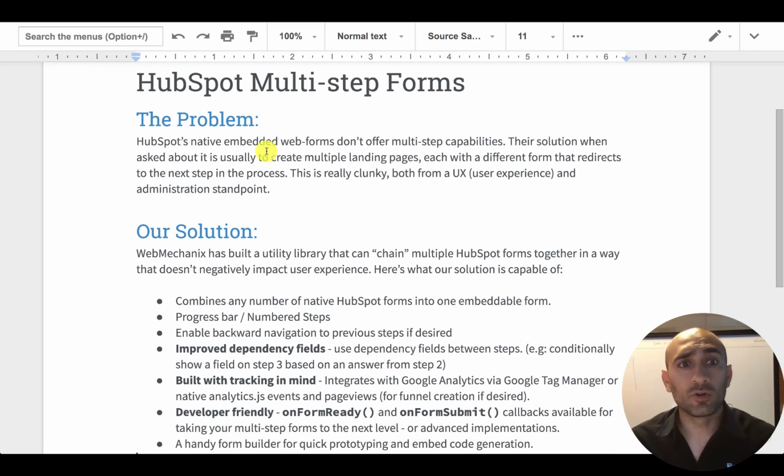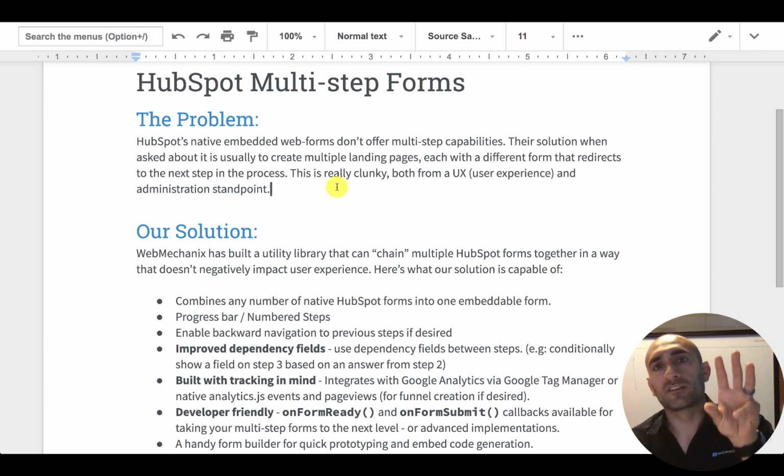And so what's going on? What's the problem? HubSpot's native embedded web forms don't offer a multi-step capability. There is progressive profiling. There are smart fields, but what they don't have is multi-step, right? Their solution, when asked about it in their forums, is to create multiple forms and then multiple landing pages, and redirect from the first landing page to the second once they fill out the form.